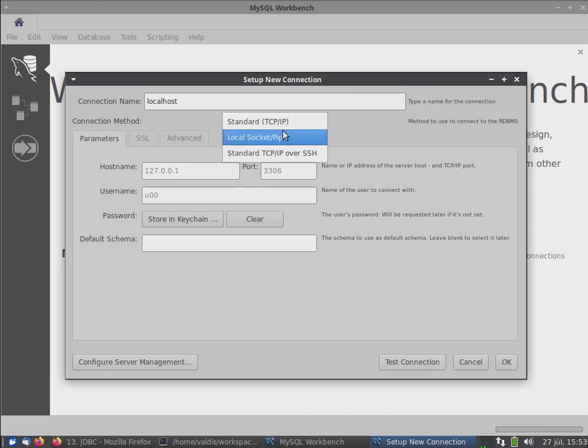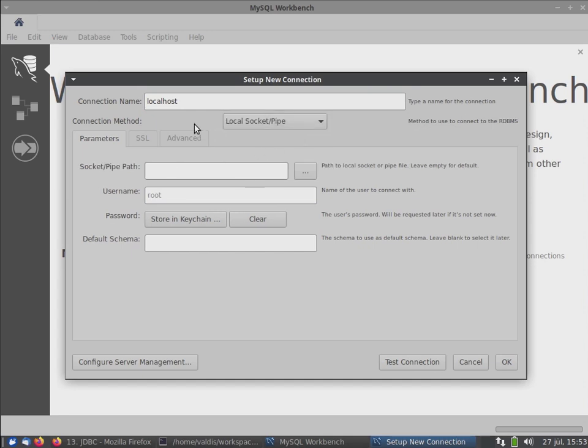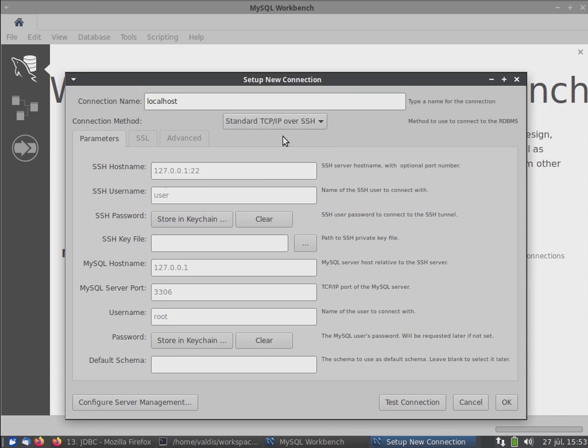And here you have different options to connect to it: standard TCP/IP, local socket pipe, which works if you connect actually to the localhost, and standard TCP over SSH, which is used when you connect to a remote server, because the SQL protocol does not encrypt any data.